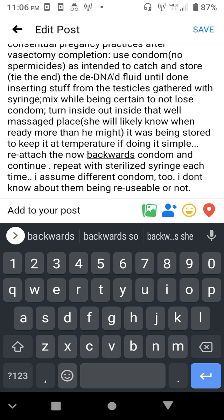So you turn it inside out. Okay, so after you massage, you're kind of mixing it up, I guess, because you probably use your thumb and two fingers if you're mixing something in a condom.